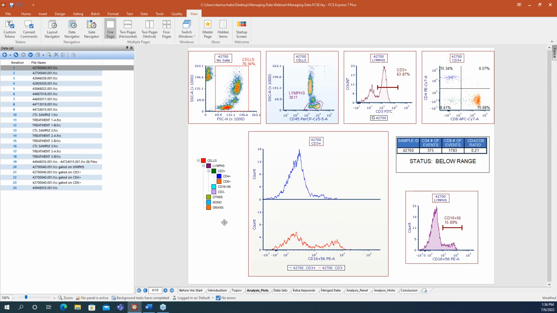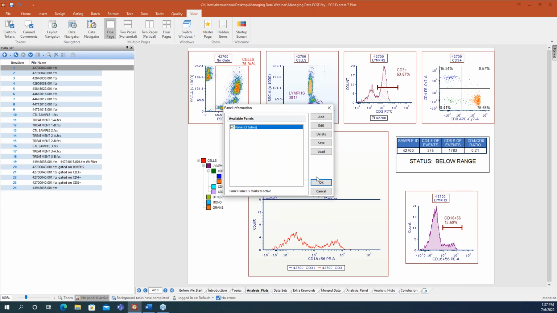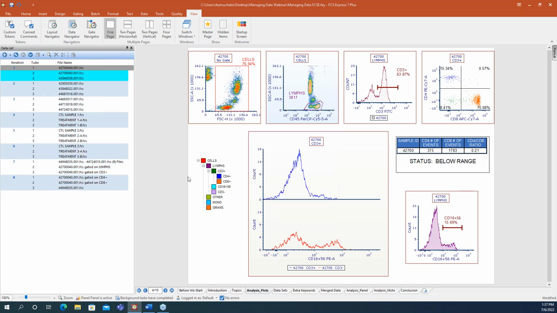Moving back to our data files here, we've gone through quite a few things. I do want to add that we have a defer layout changes option. So I'm going to go back and add our panel back and click OK. What this is useful for is if I have a really big layout and I notice that my data files have come in some unexpected way, I can tell the software to give me a moment so I can make changes.